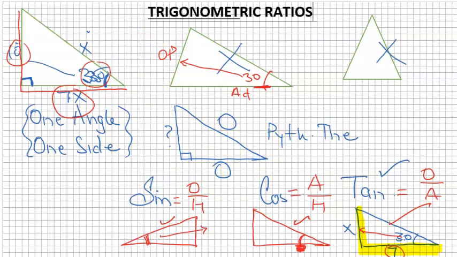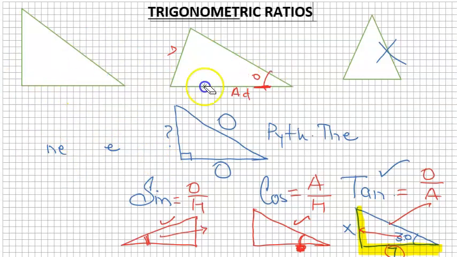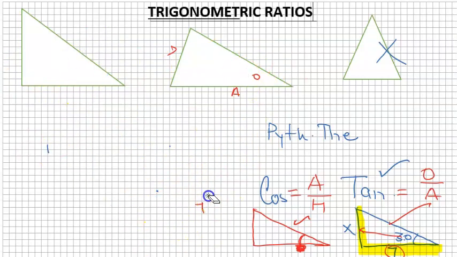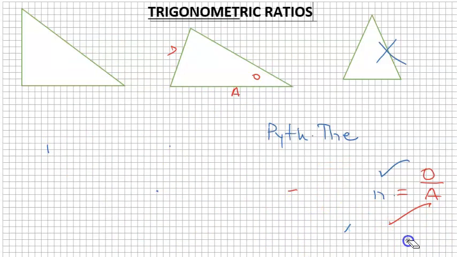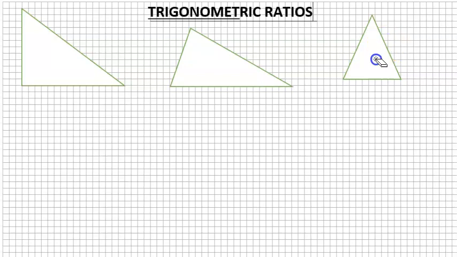The second important thing is that sine, cos, tan are always ratios. So sine, cos, tan is always written in the form of 1 over 2, 2 over 3, 1, 0.5 or something like that. So for example, suppose you get sine 30 is equal to x over 5. We have to find x.